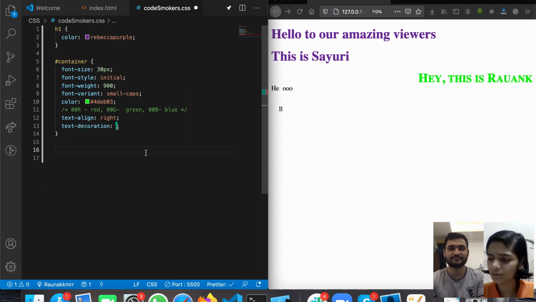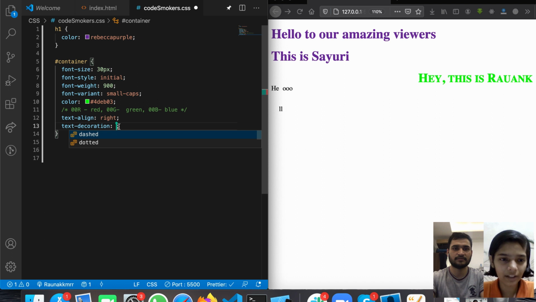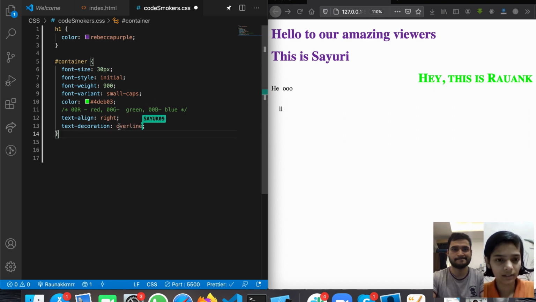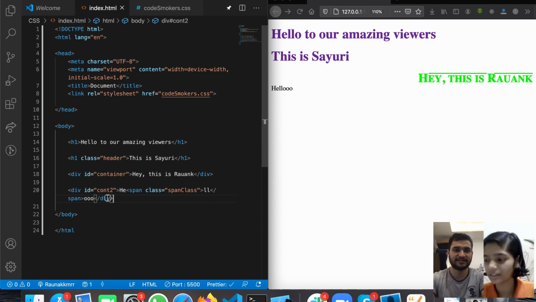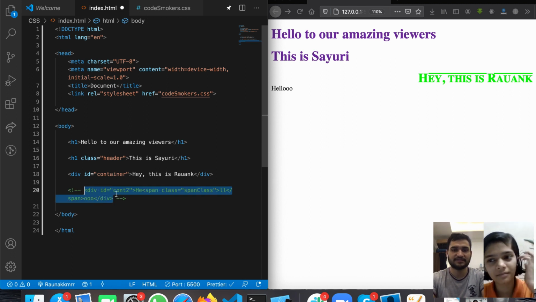Again, there are many values. None, inherit, and initial are three of the values, and we are interested in values like overline. And it will show the line above it. It's simple. For right now I'll just comment it out.